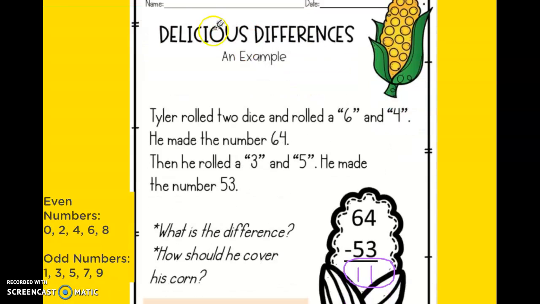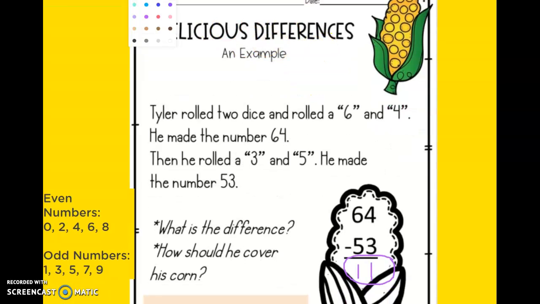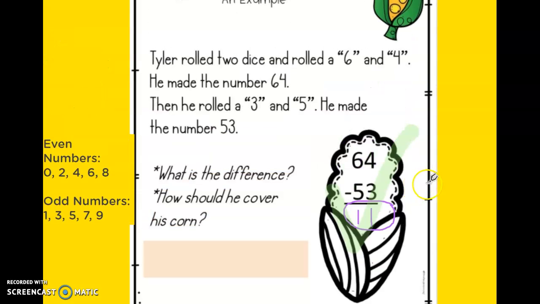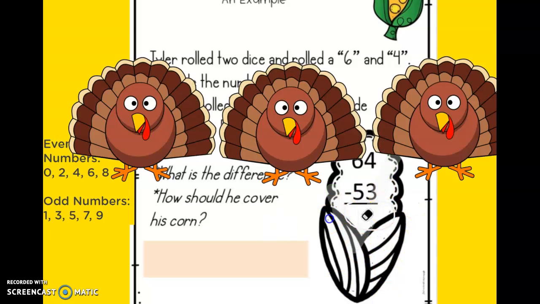So I'm going to cover the corn with the green check mark. We'll do one more example on your worksheet page. Make sure you have this written out, and we'll click next. Let me erase this real quick, and then we'll click next.